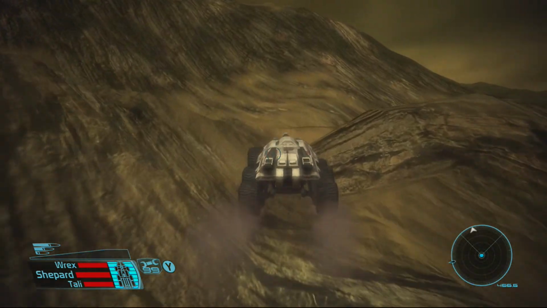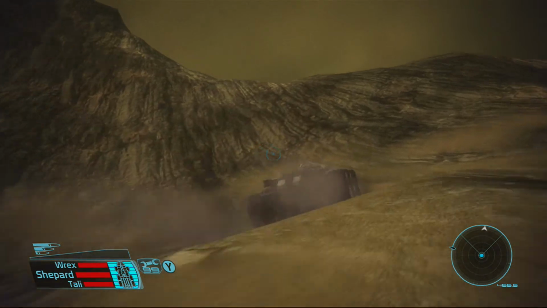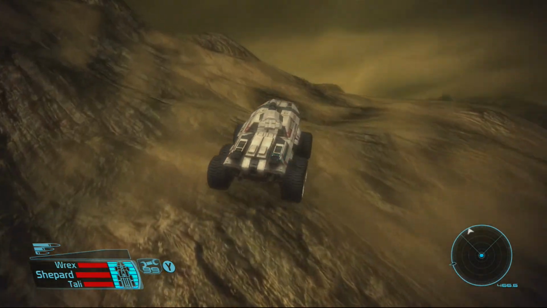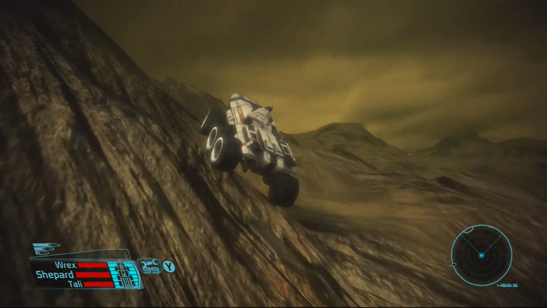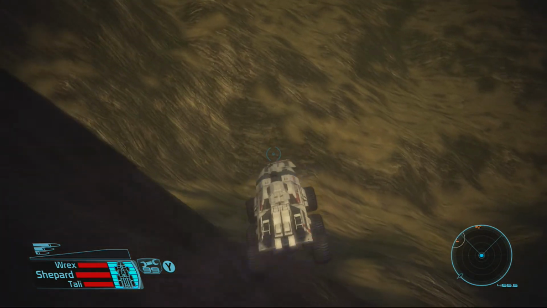I want you guys to see how embarrassing this Mako is to drive. Now if you go up a hill that's too steep, the Mako will stop and just go backwards down the hill. Sometimes you need to go at angles, and getting the correct angle can sometimes be a little difficult.